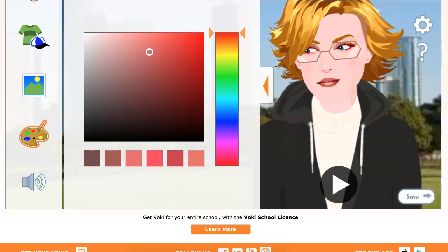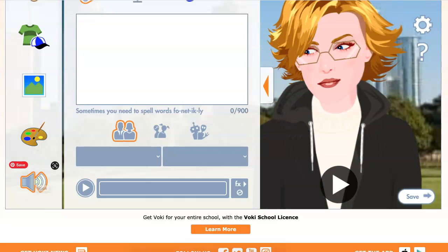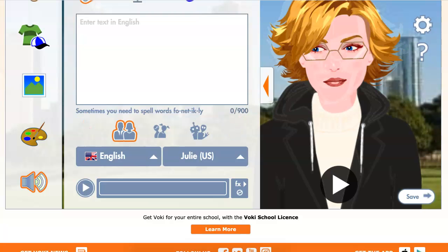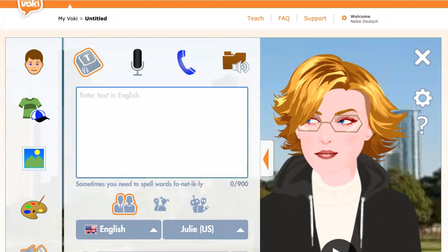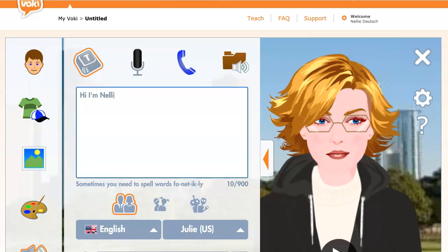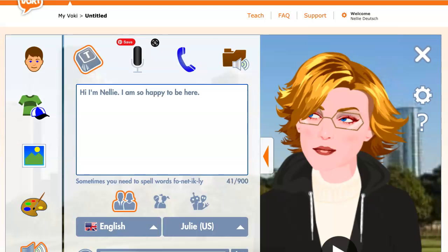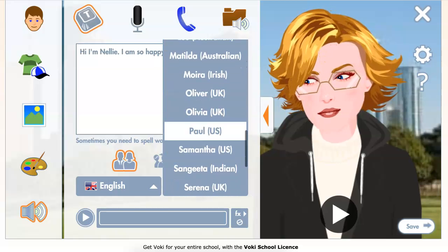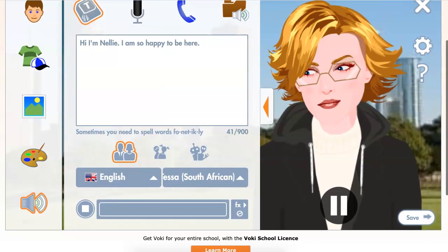Let's save it — but it says 'please choose an audio,' so the audio option is over here. I haven't used this for a while so I'm learning just like you. Click on it. We can add our own voice, but we can also add other voices — notice female accents. We need to add the text here. What am I going to say? 'Hi, I'm Nelly.' Notice the text over here — that's what's going to be spoken. You can choose accents: Julie US, Catherine UK, Australian, South African. Let's try Tessa from South Africa.